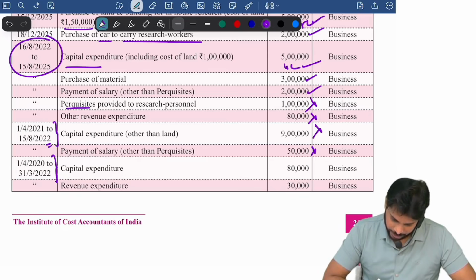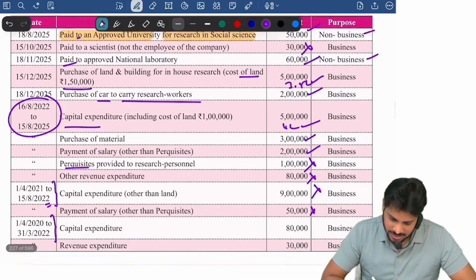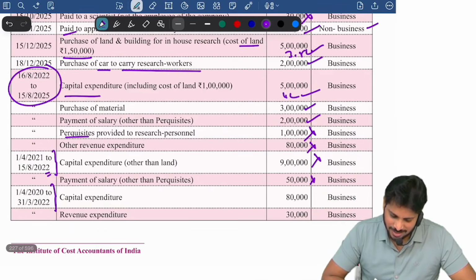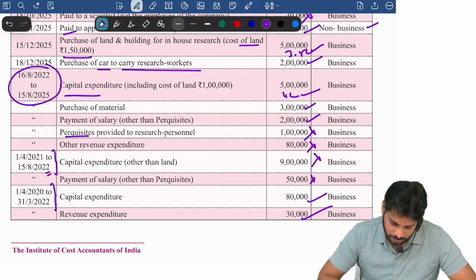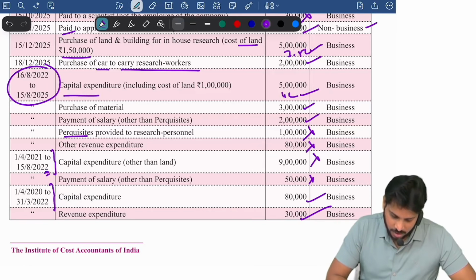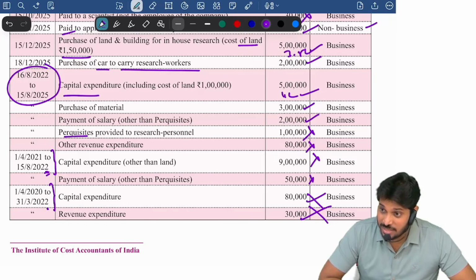Oh, no, sorry. 31st March 2022 they said, their information is not clear here. Is this incurred during the last 3 years? Okay, fine, I assume it is incurred in the last 3 years. Revenue, I assume it is incurred in the last 3 years. Correct? This is before 15th. This is before. No. These are incurred before 3 years.